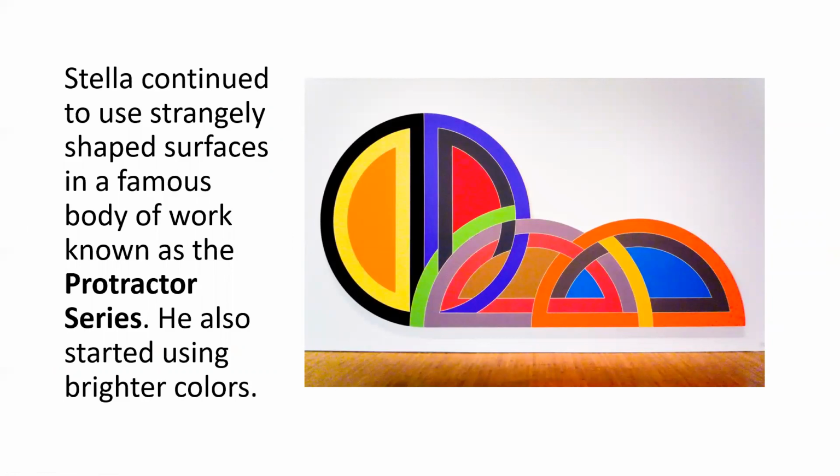He continued to use these shapes, these basic colors and shapes, the primary and secondary colors, the circles, triangles, squares, and so forth. And then he goes into this protractor series where he's specifically focusing on the circles and half circles and starts creating these, again, elements that use that color to get our eye to travel through these works of art.